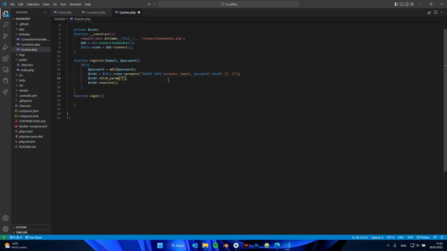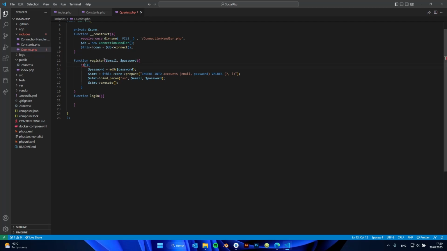To do that, we're gonna type the types, and since our email is basically a string and the password is the same, I'm gonna type two S letters. The S means string. The first S goes to the first question mark, and the second goes to the second one. And we take whatever values we specify in email or password. So we're writing these two variables. Great.